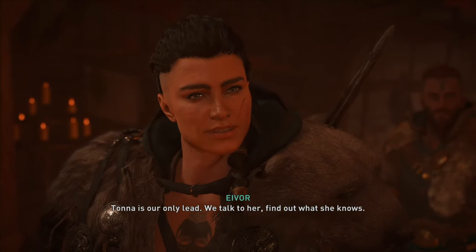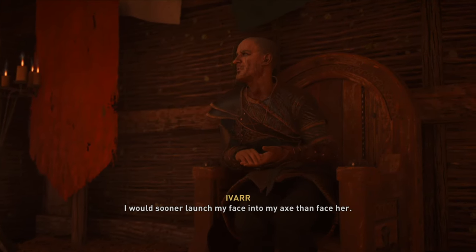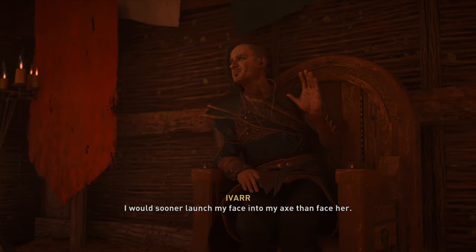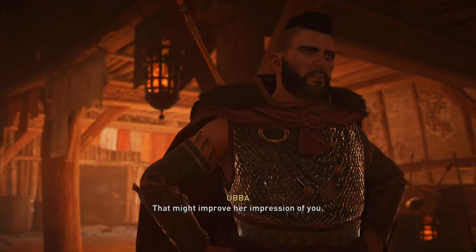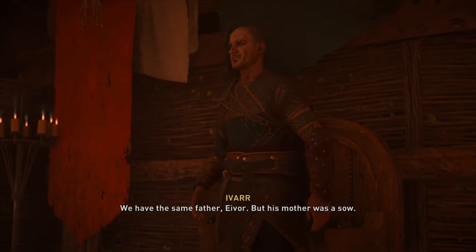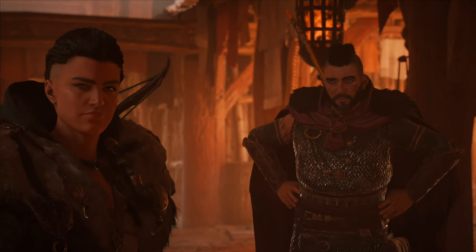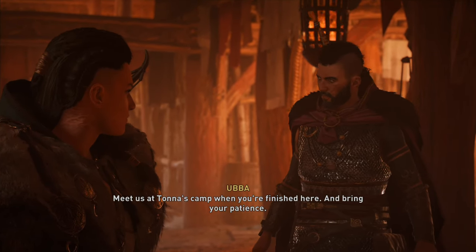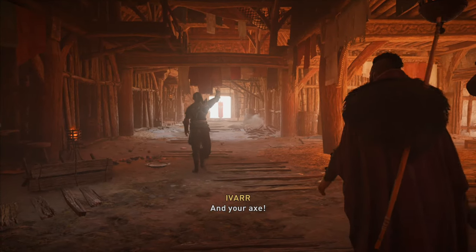Tona is our only lead. We talk to her, find out what she knows. I would sooner launch my face into my axe than face her. That might improve her impression of you. We have the same father, Eivor. But his mother was a sow. Meet us at Tona's camp when you're finished here. And bring your patience. And your axe!